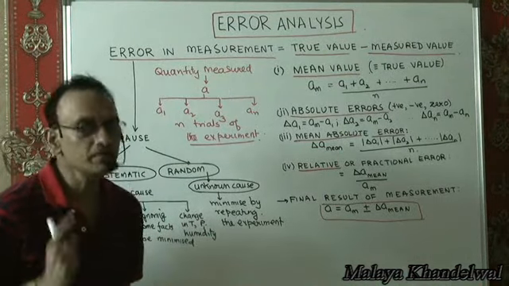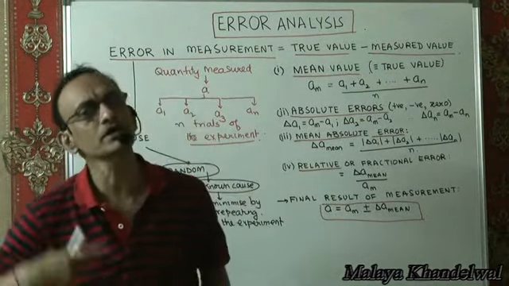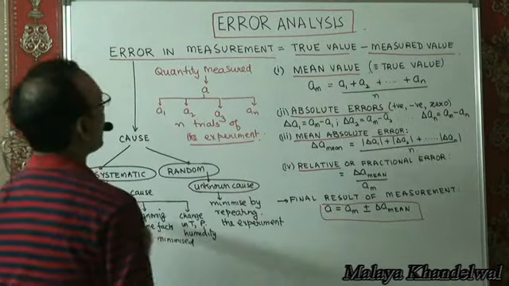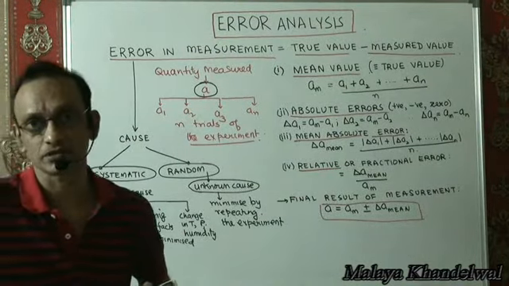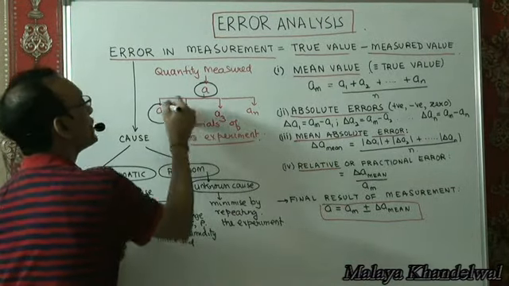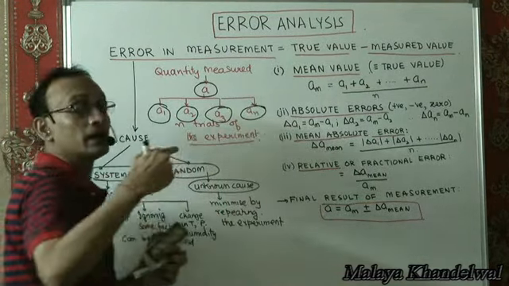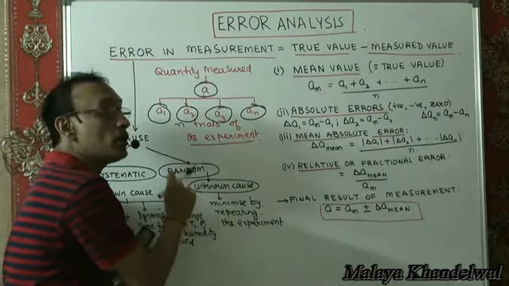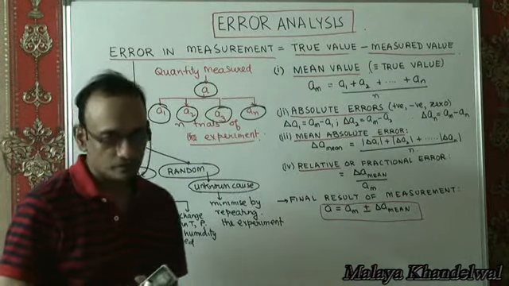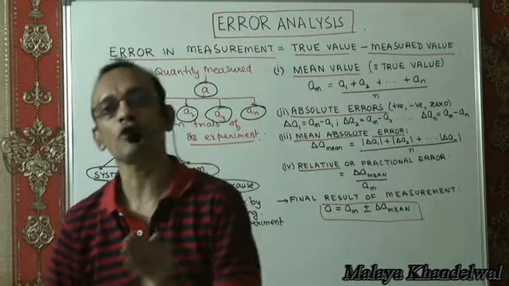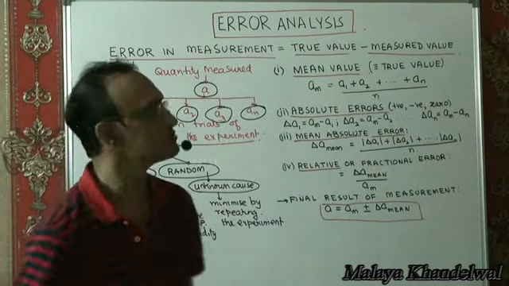And to minimize errors because of randomness, we carry out the experiment multiple times. We are measuring a quantity A, and we perform n trials of that experiment. N trials, the first one leading to an outcome A1, second one leading to an outcome A2, third one leading to an outcome A3, and then An. So the greater the value of n, the smaller would be the net random error produced, right? Of course, it makes a difference between performing the experiment fewer times and more number of times. More number of times means you'll minimize the errors, right?